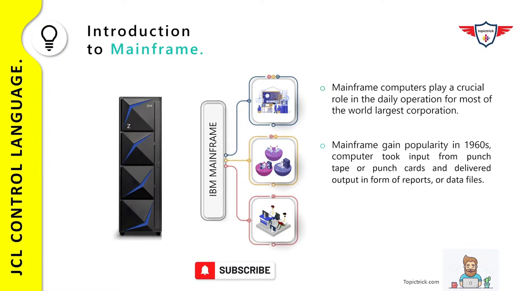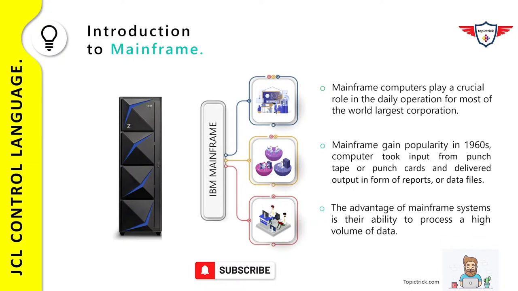The origin of mainframe computers dates back to the 1950s. In those days, mainframe computers were not just the largest computers — they were the only computers, and very few businesses could afford them. In 1960, the course of computing history changed dramatically when mainframe manufacturers began to standardize the hardware and software offered to customers. The first wave of customer business applications were mostly written in Assembler, COBOL, FORTRAN, or PL/1, and a substantial number of these older programming languages are still in use.